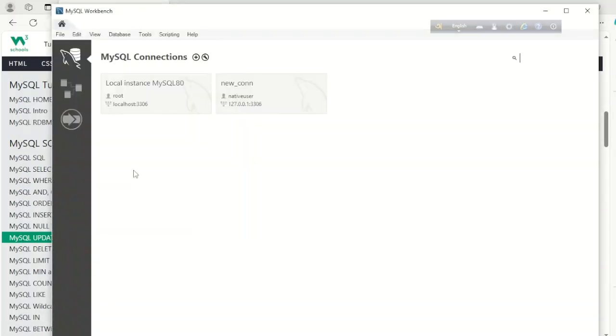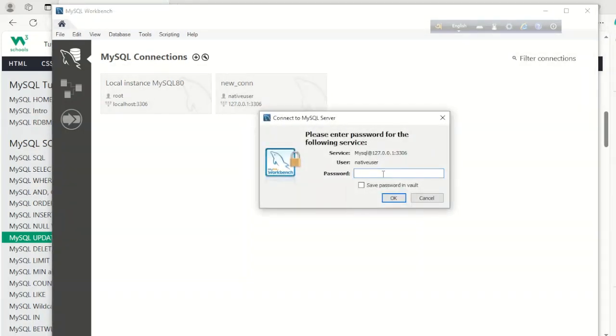And the update statement will not work if you don't have any primary key in your table. So you must have a primary key in the table, then the update statement will work. Otherwise it may cause an error called safe mode or update safe, these kinds of errors.